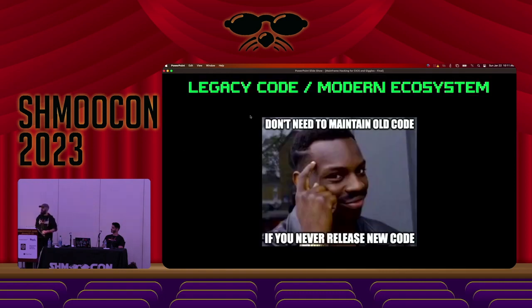Now, unfortunately, CICS applications suffer from this concept of a legacy code base with modern infrastructure. So I mentioned earlier that you can take an application that was developed in the 70s or 80s, drop it on a modern mainframe, and it's just going to run right out of the box. And that's fantastic for support or operations. It's terrible for security, because many of these applications were designed at a time where nobody was thinking about security.